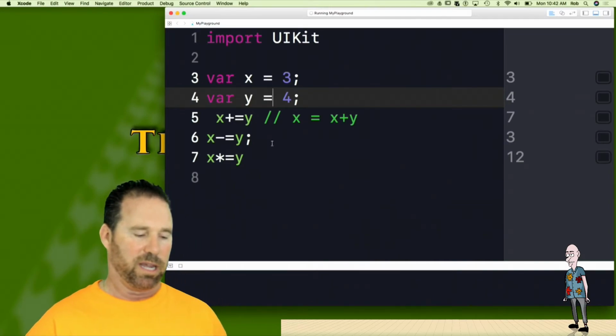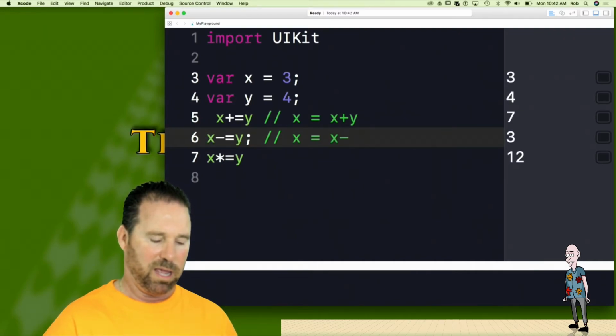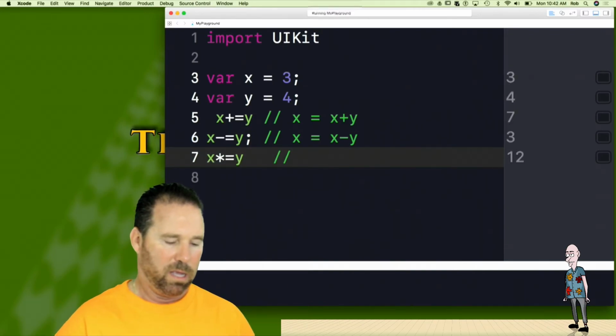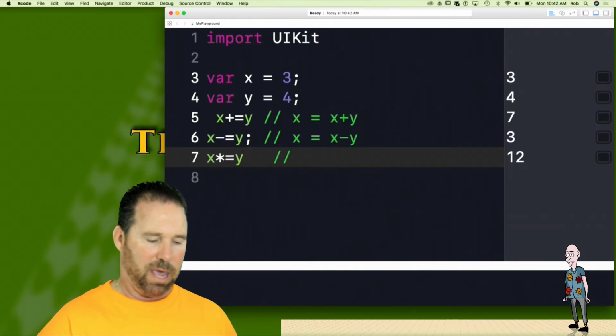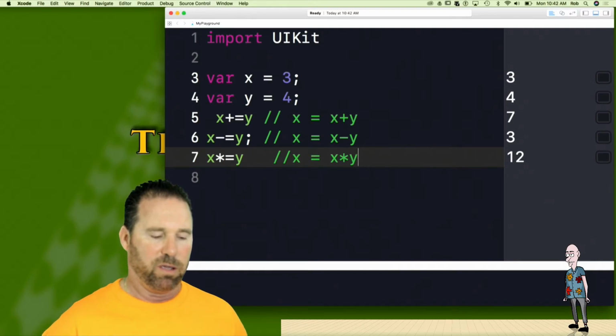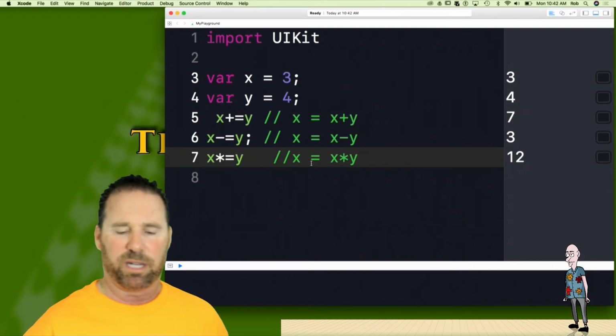Again, it's just like doing x equals x minus y, and it's just like doing x equals x times y. Okay, so that's awesome.